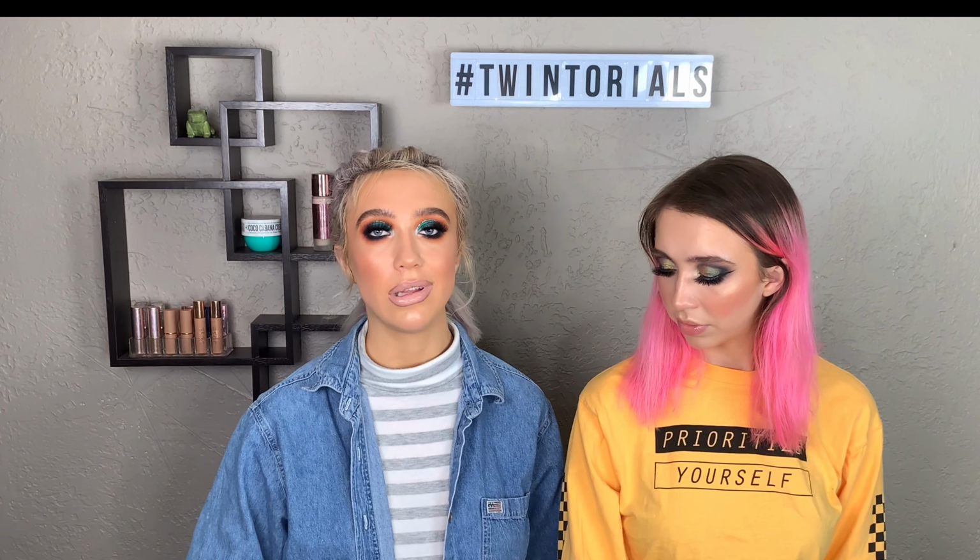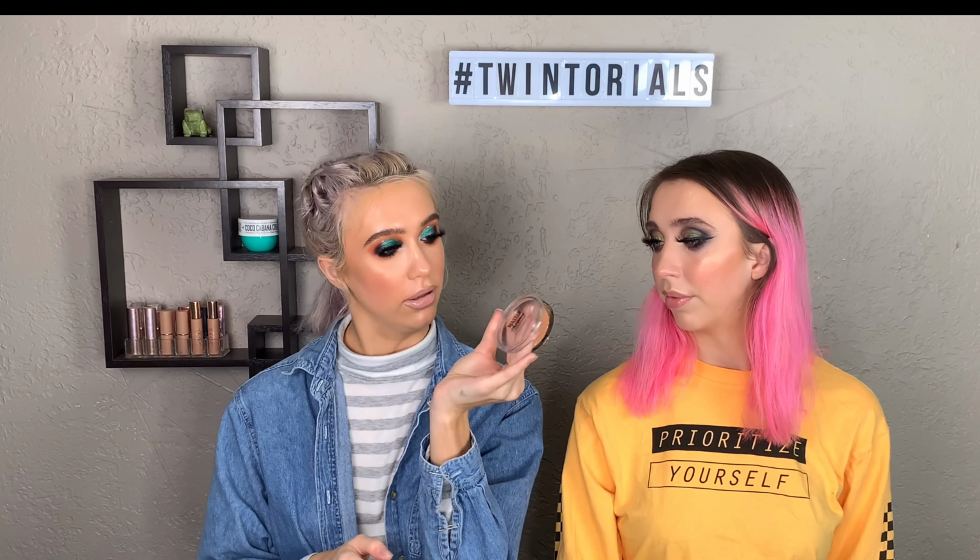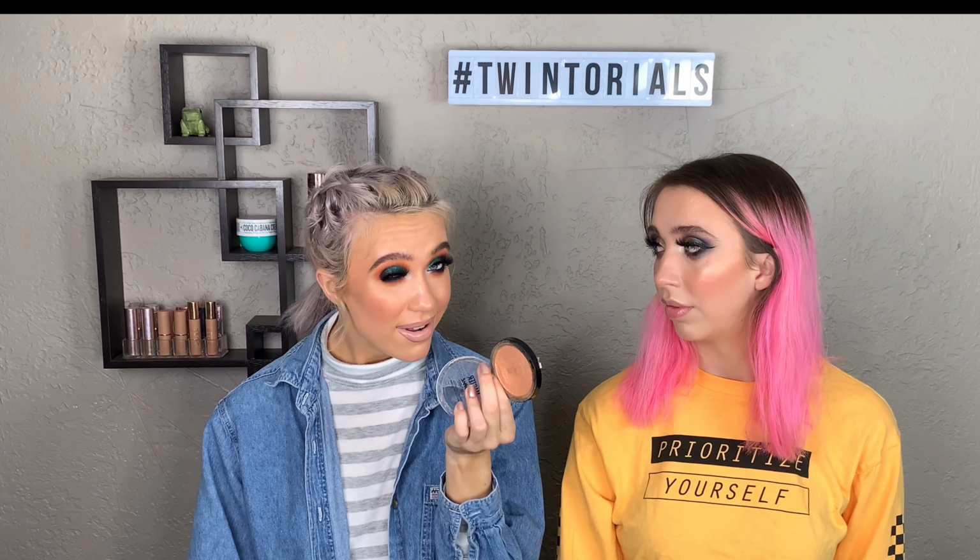We do have two Maybelline highlights we've hit pan on. The actual highlight is the Maybelline Master Chrome highlight in, what, Molten Gold? 100 Molten Gold. This is one of the best highlights I've ever tried. I love this highlight so much. It's perfect if you're like medium to deep, I would think. I don't really know if it goes on deep skin tones. If you like gold highlight, probably.